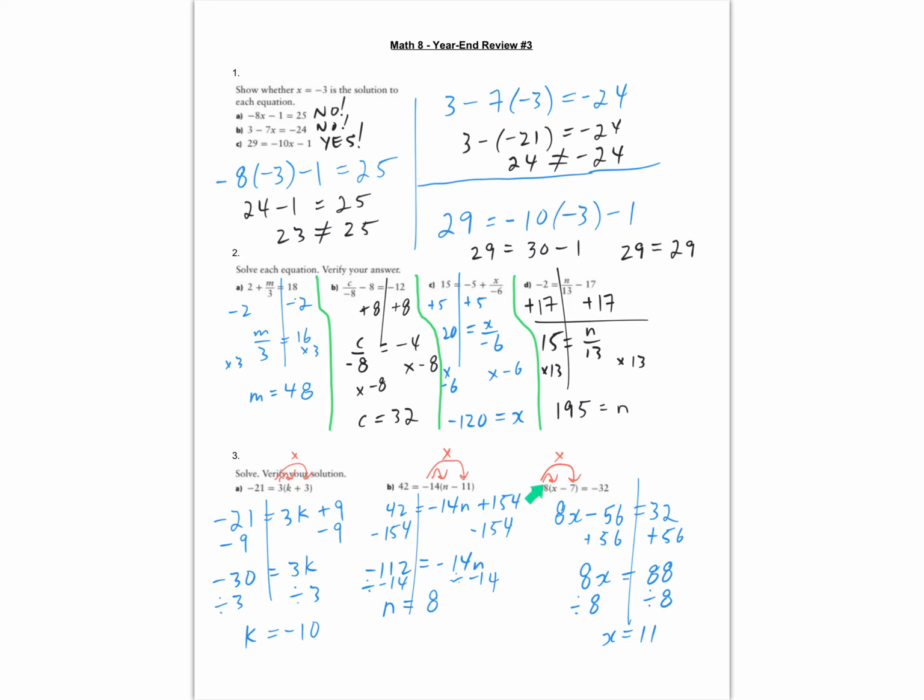And the last one here, 8x minus 56. The reason it's minus is because we have 8 times negative 7. 8 times negative 7, the signs are different, so it's a negative number. It's negative 56. So we write it as subtract 56, okay? So 8x minus 56 equals 30. Oops, equals negative 32. Oh, great, I messed up. Equals negative 32.